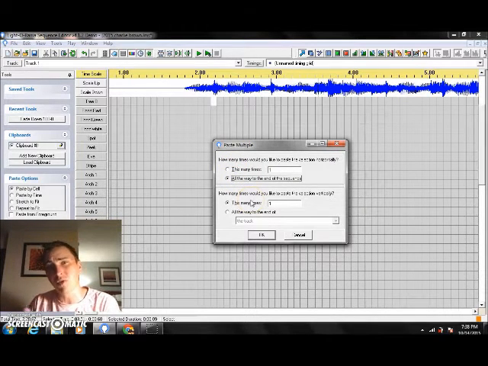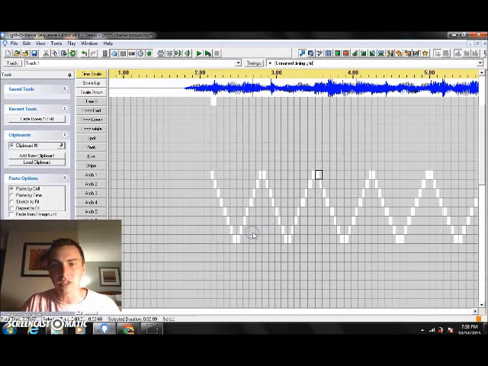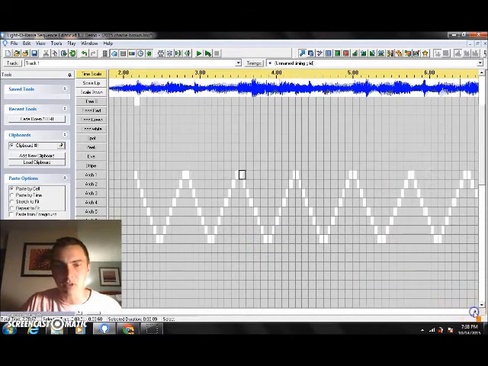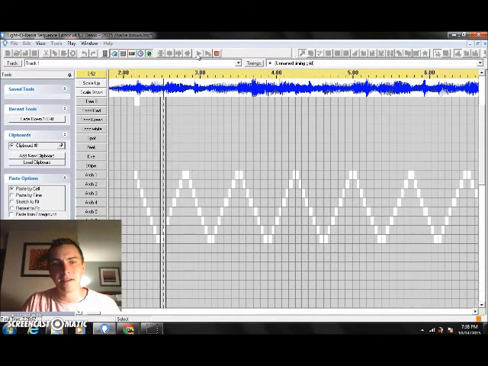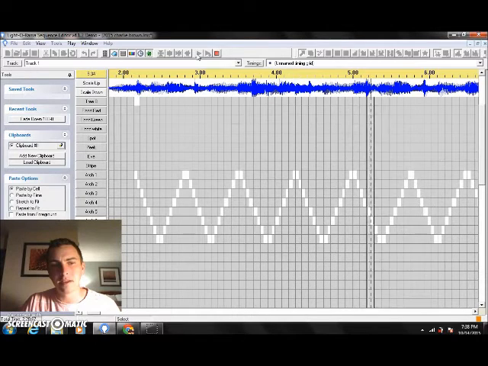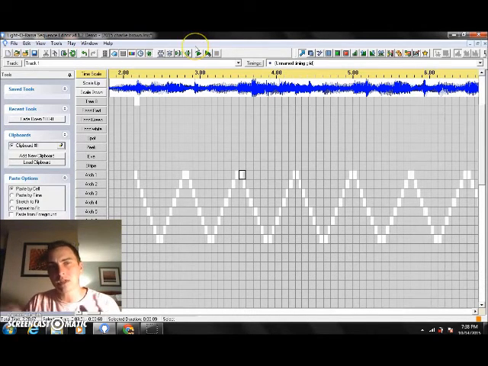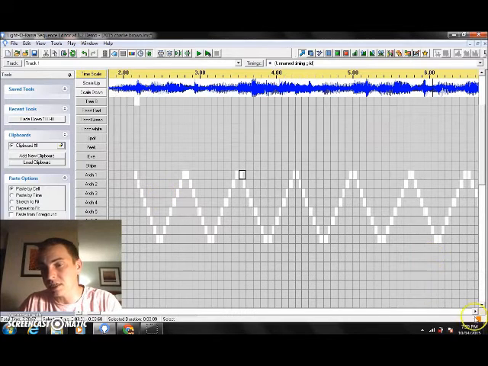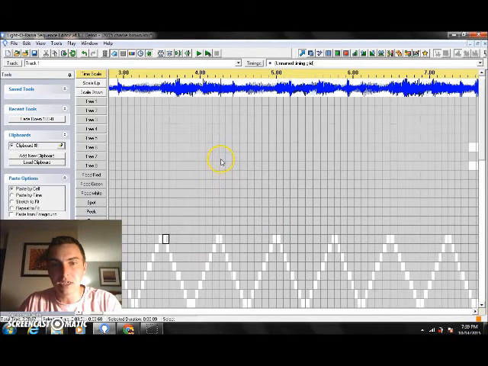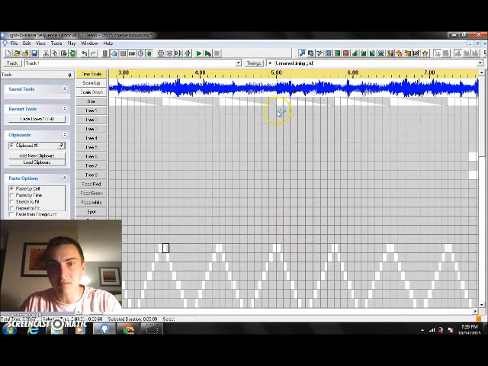Now when I get to a spot where I don't want it to do this, I'll just erase it. But I'll just select it and have it go to the end of the track. Now when I play the song, let me scoot up a little bit here. It's sometimes a little difficult to see the lights going back and forth on the little description over here because they're going so quickly, but this should be in line with all my downbeats that I've already marked, as you can see with the star. Now I went ahead and started fading the star since the last video, and that's probably what I'm going to have the star do, is blink with the song.